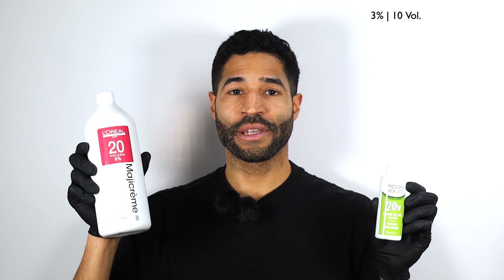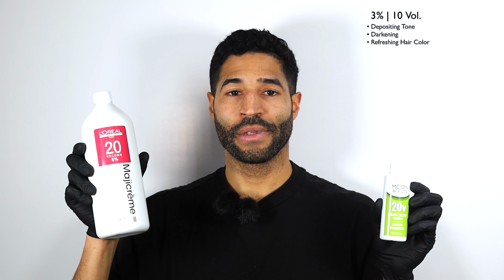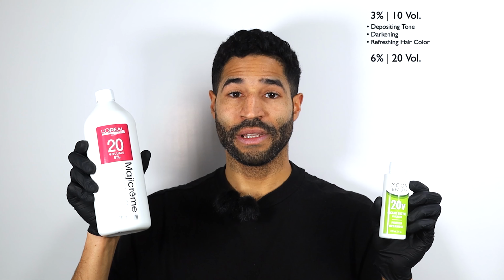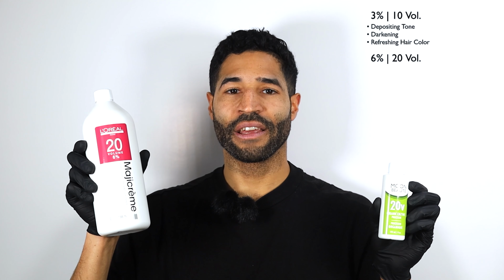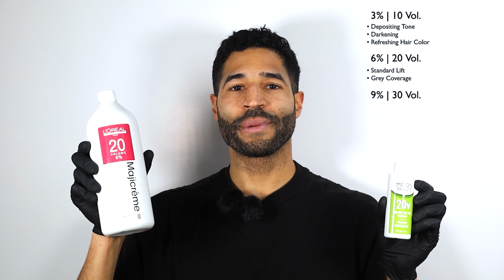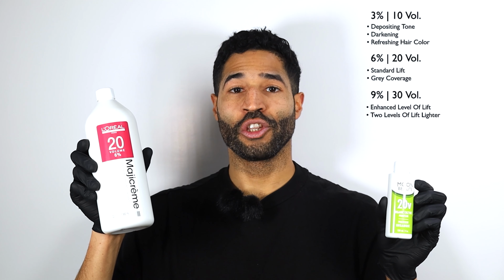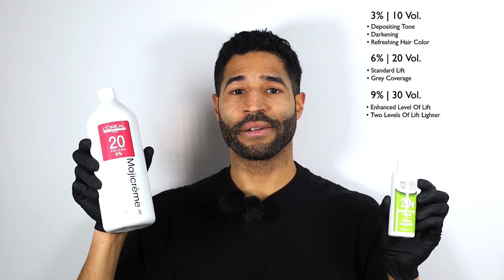Developer comes in 4 different strengths depending on what you're trying to achieve and your original hair colour. These are 3% or 10 volume. This is good for depositing tone and for darkening or refreshing your colour. Or 6% strength, 20 volume, which gives you a standard lift, which is great for grey coverage. There is also 9% or 30 volume, which offers more lift, normally if you want to go 2 shades lighter.